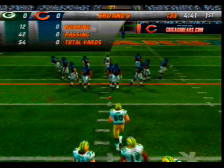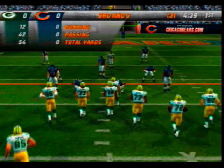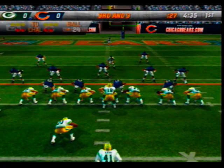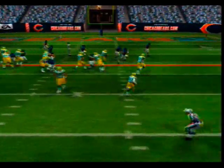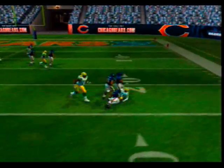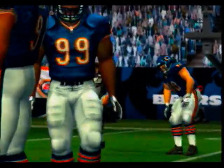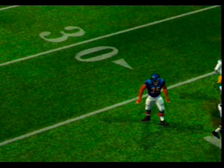On third down now, they have to get it to the 21-yard line to pick up a first. The Bears with a four-man front. Toss play to the right. Monroe stops him short of the marker. Can't get to the marker on third down, so let's see if the place kicker comes in now.